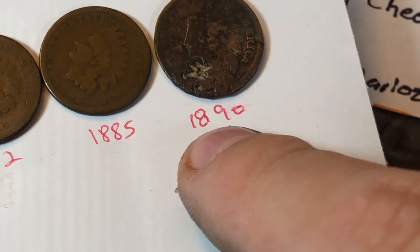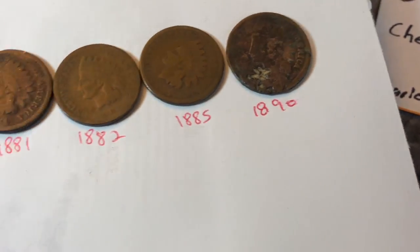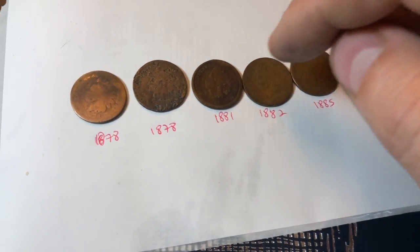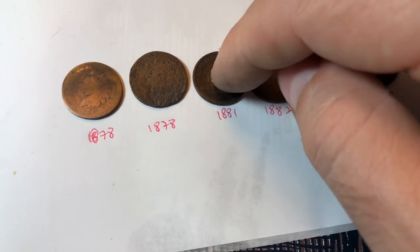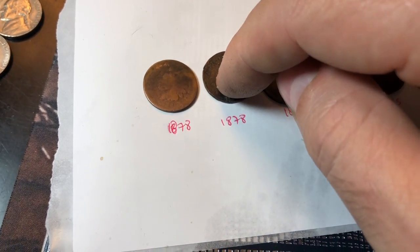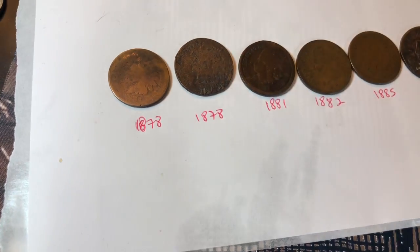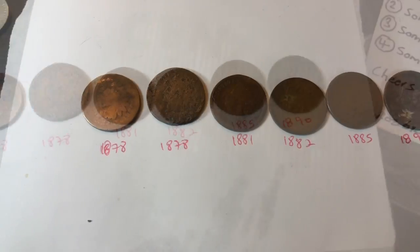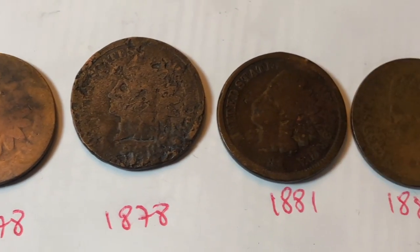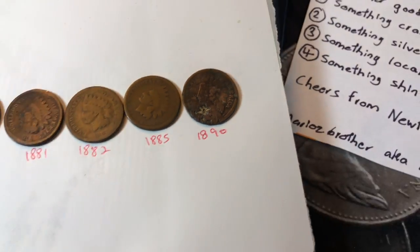And then this one is very difficult, but in certain lights, we know the last one's a 0, and we know it's a 1-8, and the characteristics of the third number tells me it's an 1890. Could be an 1880, but I believe it's an 1890. This could be an 1884, but I believe it's an 1881. These two are, in my opinion, 1878s. It is possible that this one's an 1888 as well, but that's the best I could do. I'm going to bag them up, but I wanted you to get one last look at them so when you get them, you can get the determining factor yourself and know which ones I was referring to.